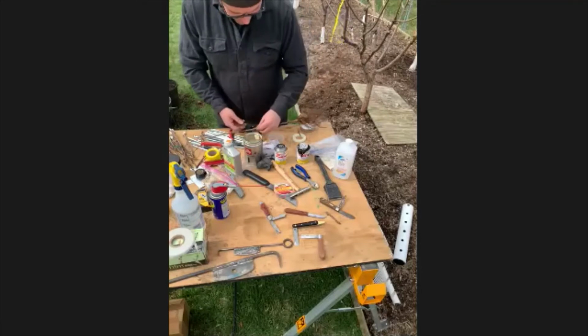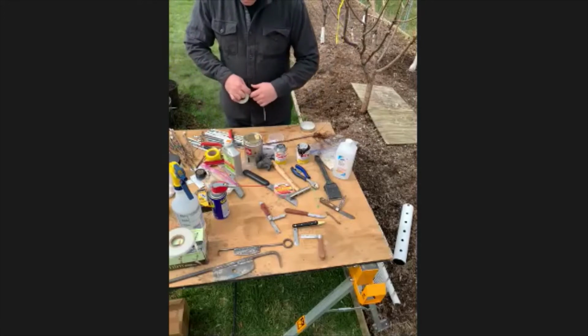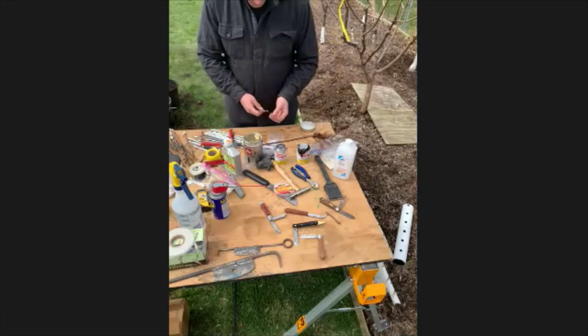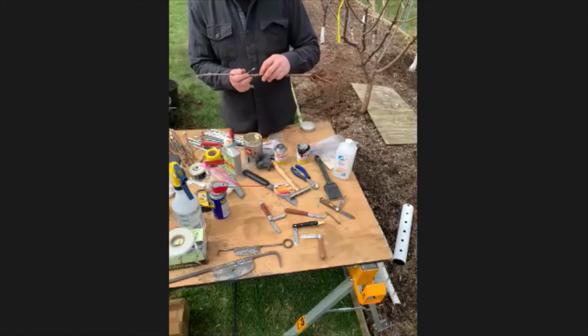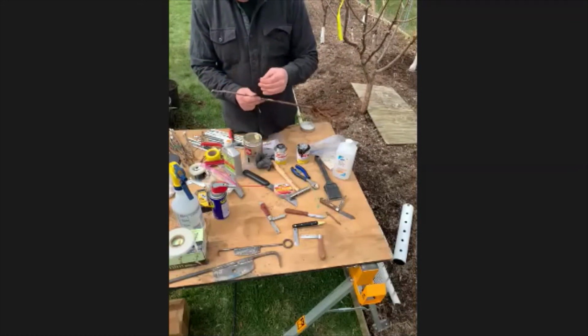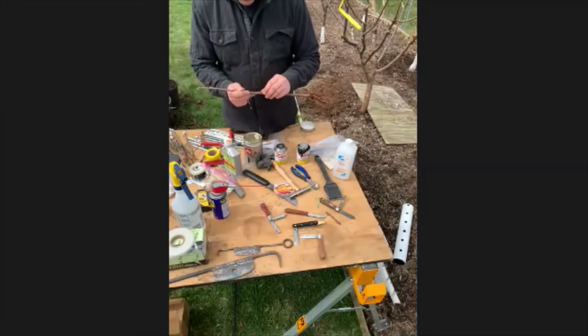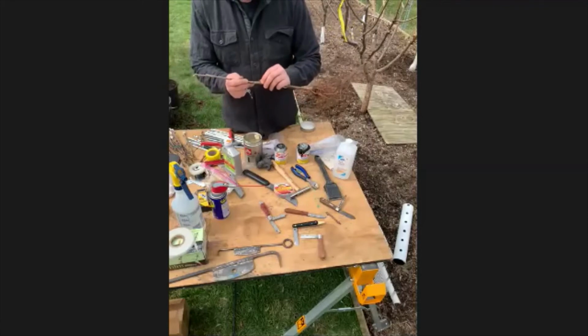Okay, good. So for doing bud grafts, what I'll do is I've taken this tiny little sliver off of this branch and I place it down here. And I've made that backward notch on that original cut and I slide this back into it. Right, see how that fits?